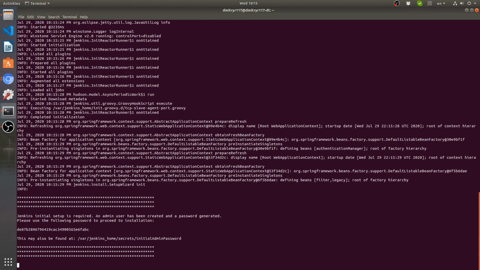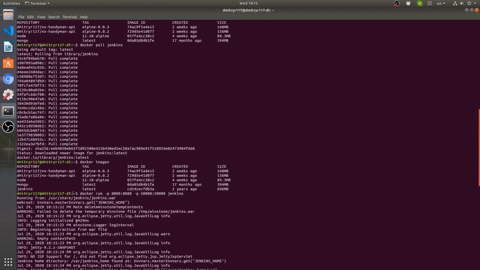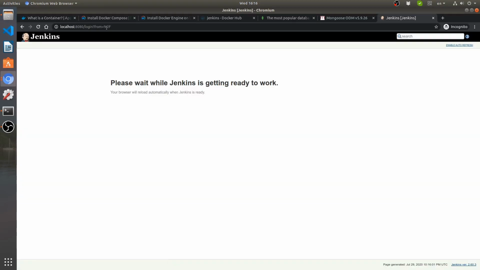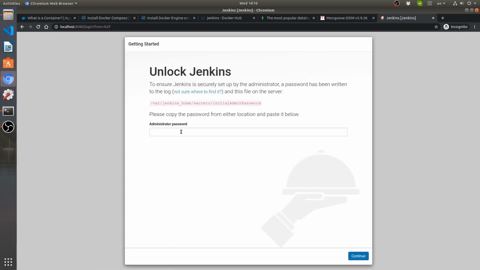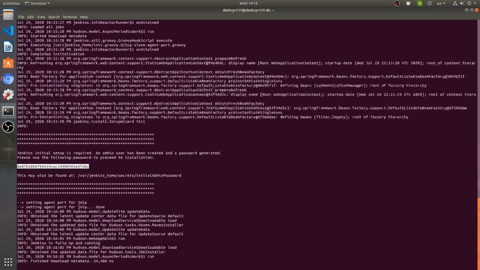The container is starting up, and we have our initial input here, which we should use as the password. Now remember this -p 8080. If I go to localhost 8080, here we have our Jenkins being served. Now I'm going to input this little initial password that we used.